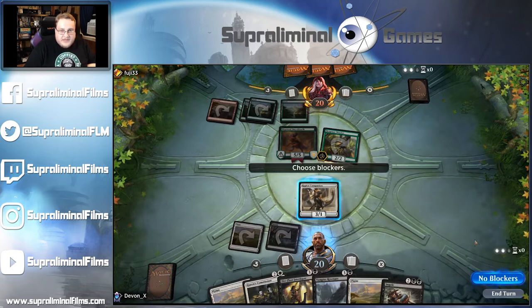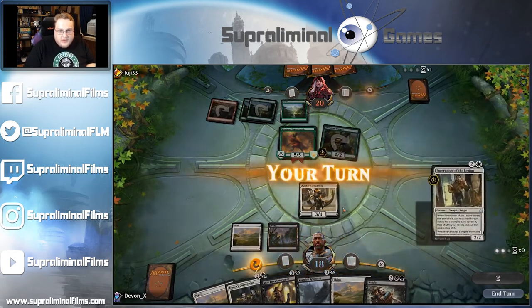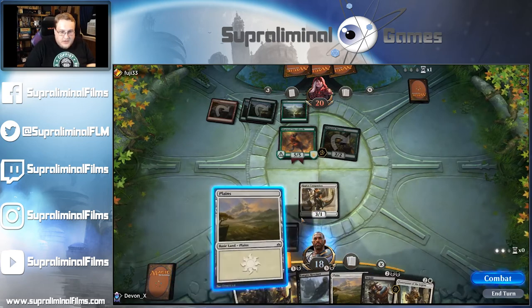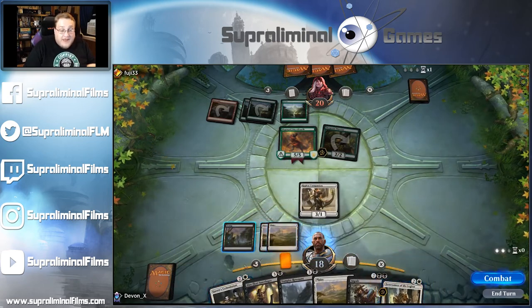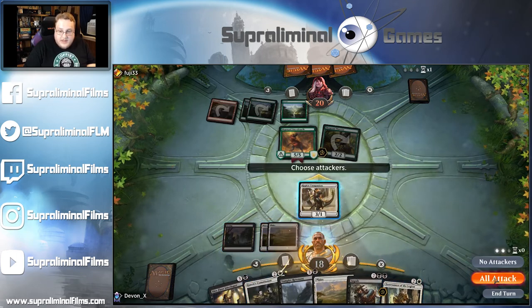Four, five, six. I mean, there's something to be said for keeping their board clear. There's something to be said for trying to get in damage. So I'm not going to block here because the Wayward Swordtooth is not turned on yet. But only having one Forerunner, we've drawn it every game nearly on time. So let's combat.